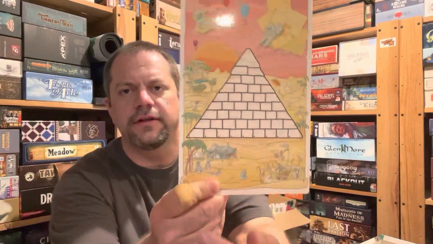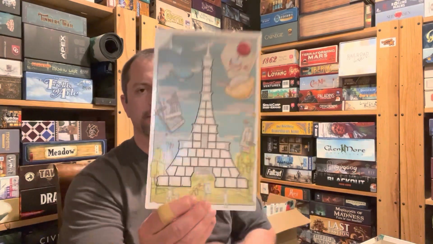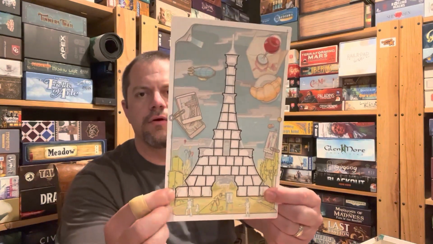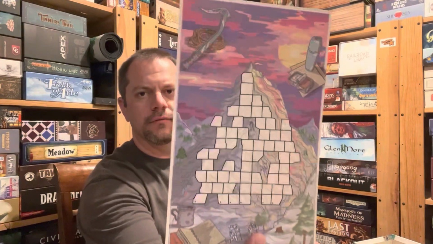I played it once. Maybe I'll play it again with some beginners, but here you're basically just putting low numbers and stacking up. That doesn't provide a ton of excitement to me. The Eiffel Tower is a little better, because with the Eiffel Tower, at least you have a chance to throw away some numbers early on if you want. And each of these, you saw the other two, and then you've got this one, which is the tree, and I believe this is the Matterhorn over here.